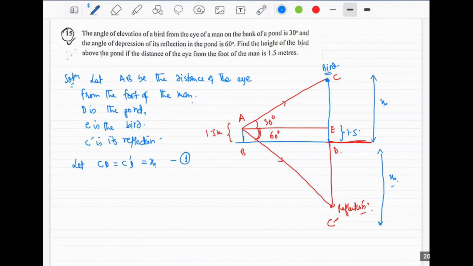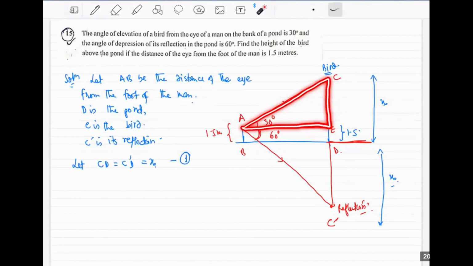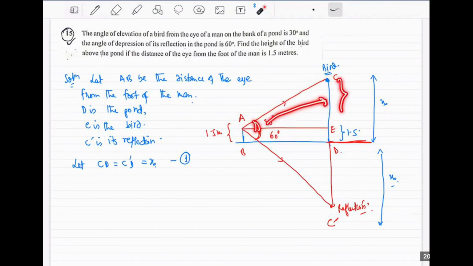All right. Look, when you take this whole triangle, if you have an angle of elevation or depression, no sine theta, no cos theta, always tan theta. You can use cot theta, but we don't want that. So in this triangle right here, there is a 30 degree angle here. What is the opposite? Opposite is the CE part. Adjacent is this part right here, AE. Sorry, I've just spoken it in reverse order. The opposite of 30 is CE, adjacent is this.